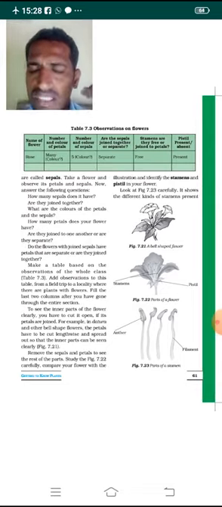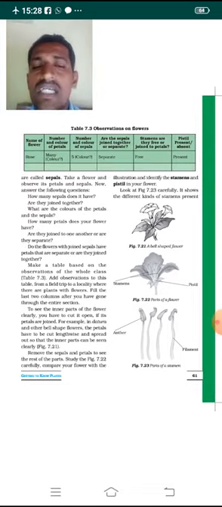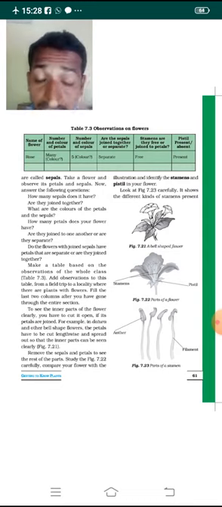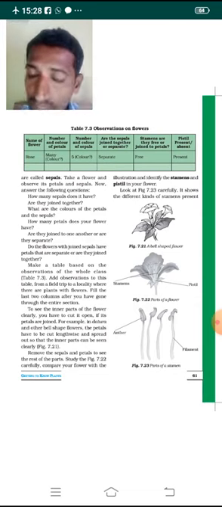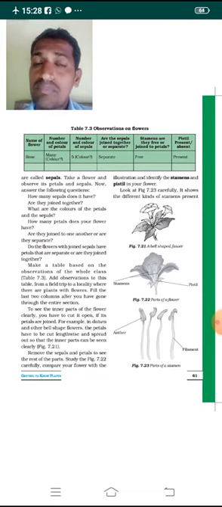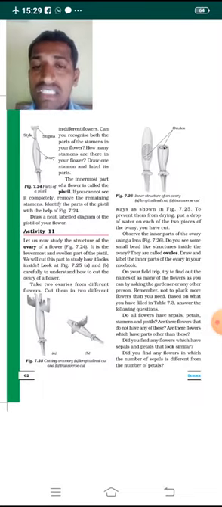So in different kinds of flowers, you will see different shaped stamens. In any flower there are many stamens, but in one flower there is only one pistil. Keep it in mind. In one flower there will be many stamens, 3 to 4 or 5 to 6, but only one pistil, which contains ovules.